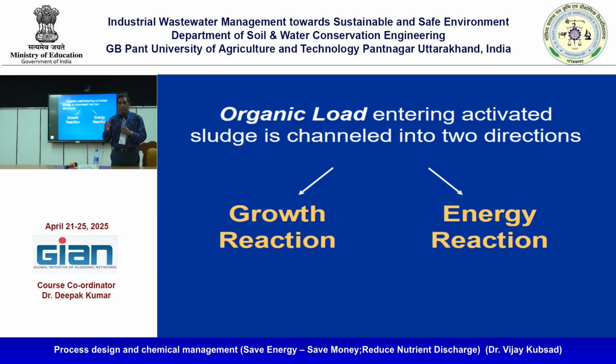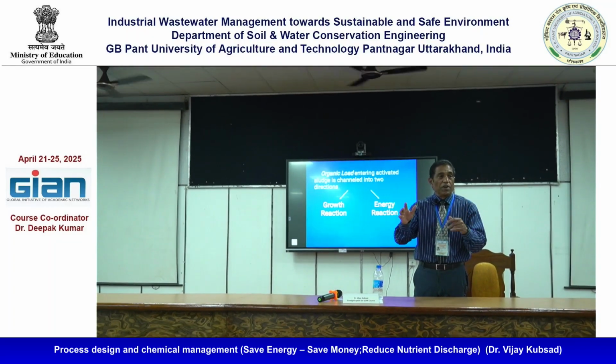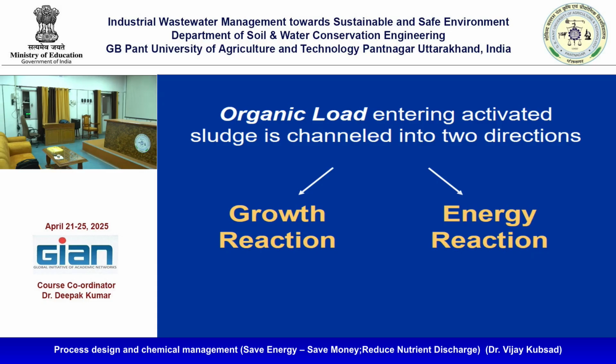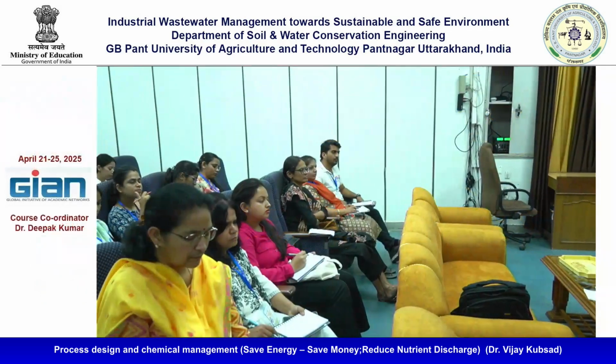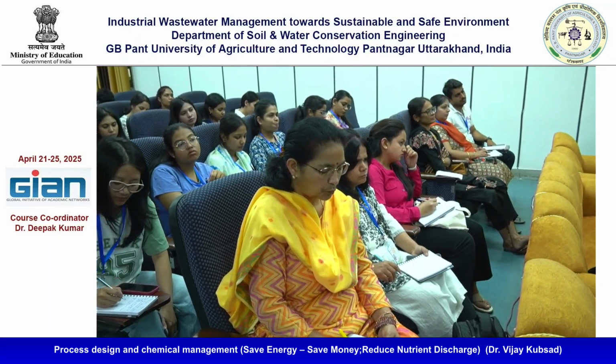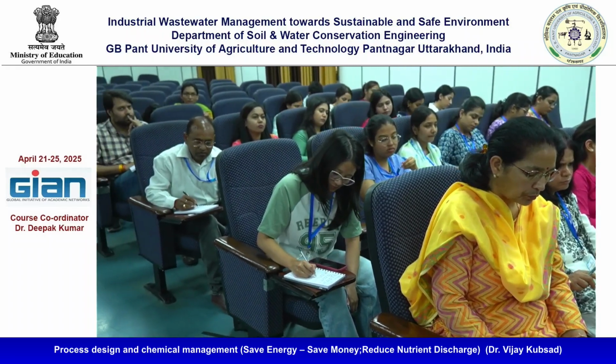Judge the effluent quality. Why are we not getting the results? Is it a problem? Because it is coming up. What will you do if the effluent quality is not that good? You have a way: you will recirculate. Then you think, what works? Not just, oh no, we don't know. We just discharge and then create a problem and then start finding a solution. That is why these biological processes are very economical, but at the same time need very skilled people to monitor. You have to monitor it correctly, right? So those are some of the important things you should do.